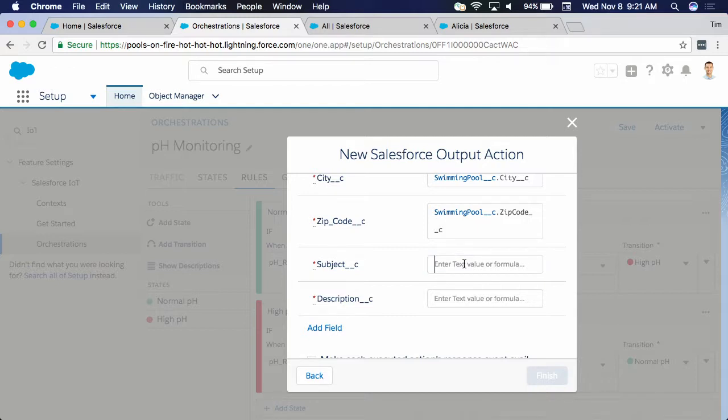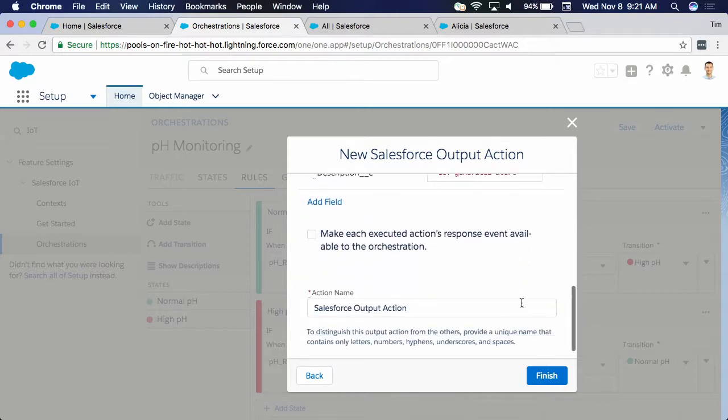Now, these last 2 fields are free text fields that I've added to my alert, and I use them to help our service technicians understand where alerts are coming from. So sometimes our customers have really old pH test strips at home. They use them, they get a crazy reading. It doesn't actually mean that anything's wrong. So I like to provide the service reps with an idea of how good of a guess we actually have that something's wrong. In this case, I think it would be really helpful to say that IoT generated the alert, and that's going to let them know that they can have a high degree of confidence that this is actually a real alert. Wow, that makes a lot of sense to me.